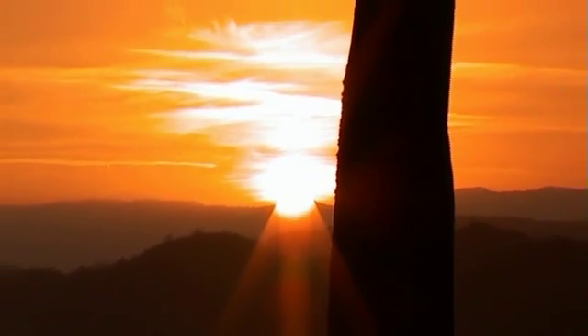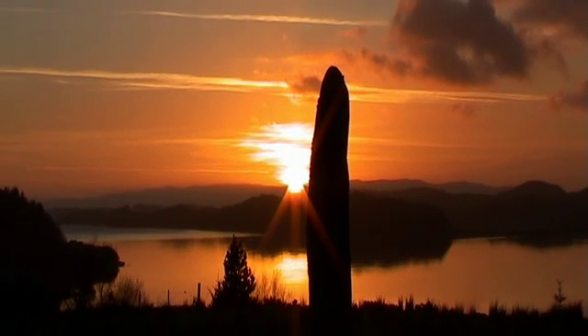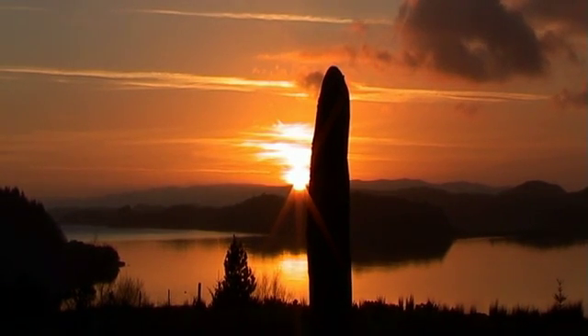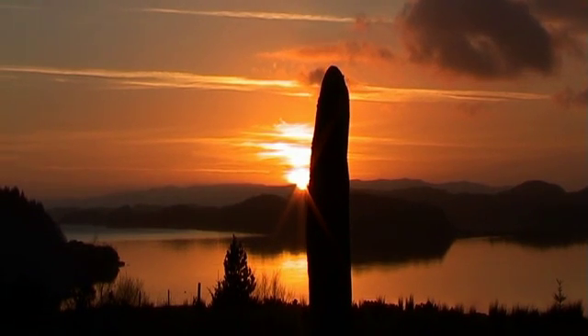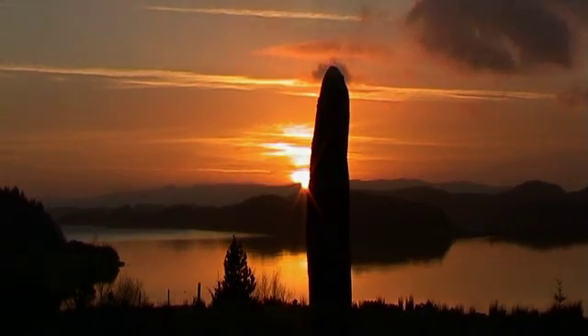From the centre of the large cairn, the standing stone to the south-west is in line with where the sun will set in early November and February. These times were later known as the festivals of Samhain and Brigier, which were celebrated about 45 days before and after mid-winter. While Samhain means summer's end and is the same festival we call Halloween, Brigier is named after the young fertility goddess, who is reborn at this time to bring life back to the earth after the darkness of winter.